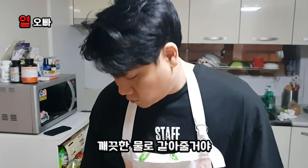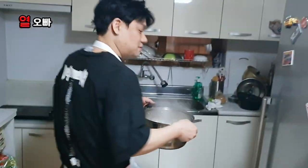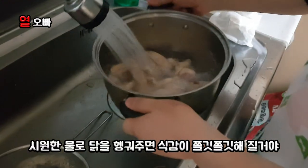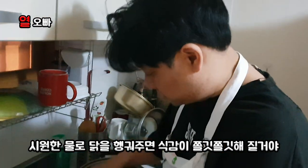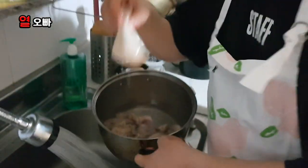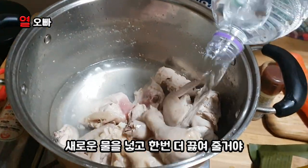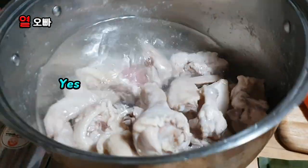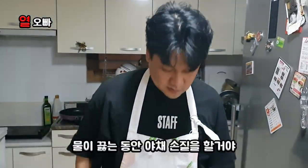Yeah. One ice water. Change it. Yes, wash this one. It's one ice water. Wash. And then the chicken. It's more 쫄깃. Wow. New water in. Wow. Yes, it's beautiful. And purple.